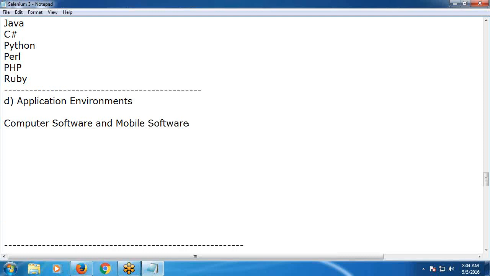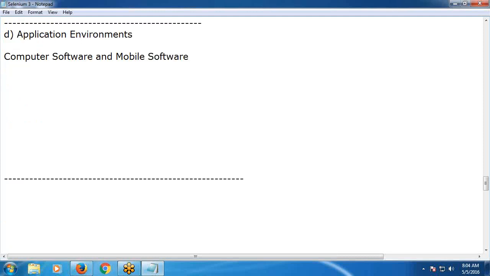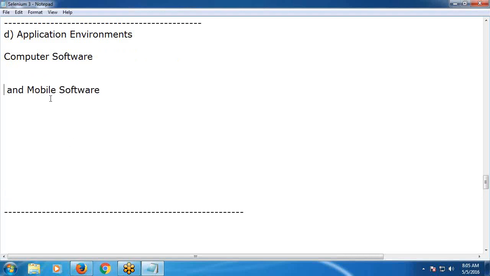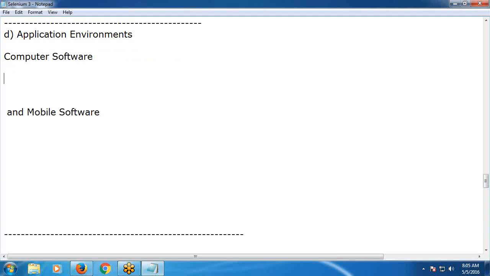We have different types of computer software, but as per environment, we can segregate them into three categories. One is CUI based, command user interface, old applications.